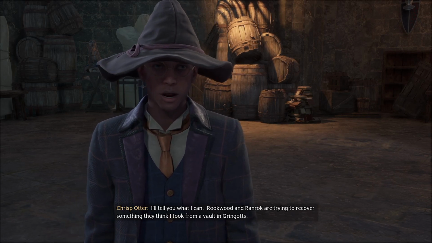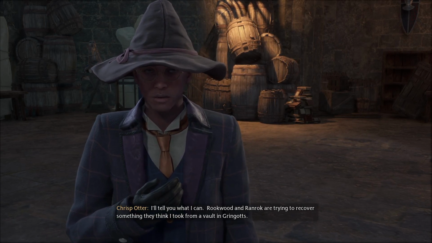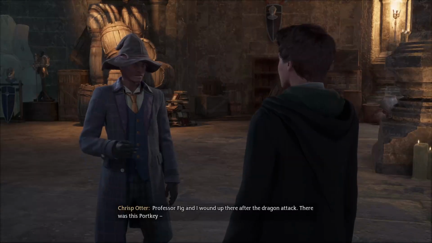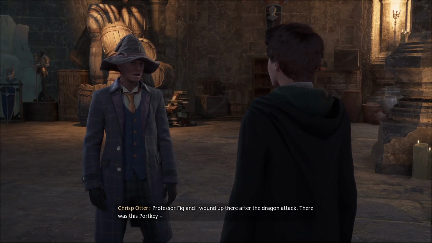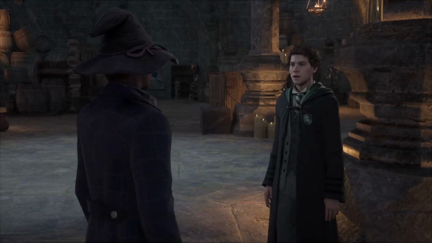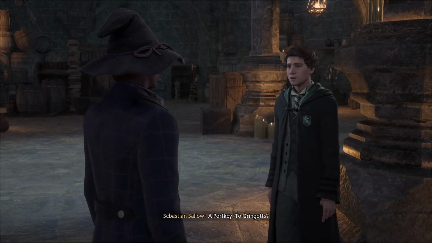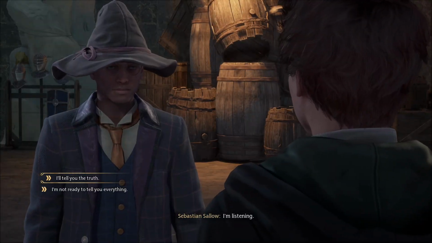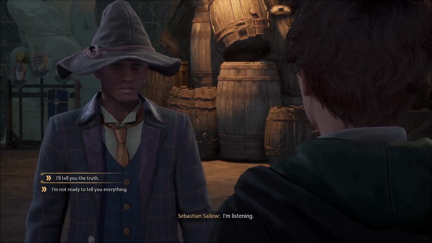Rookwood and Ranrock are trying to recover something they think I took from a vault in Gringotts. Gringotts? When were you there? Professor Fig and I wound up there after the dragon attack. There was this portkey that... A portkey? To Gringotts? Well, it's all a bit convoluted. I'm listening. Why am I telling you all of this?